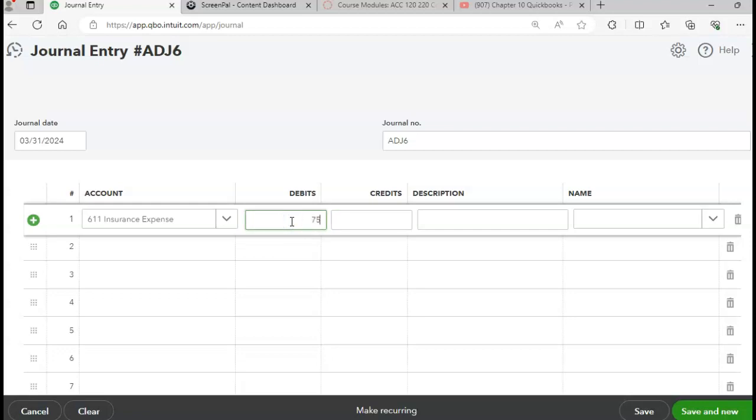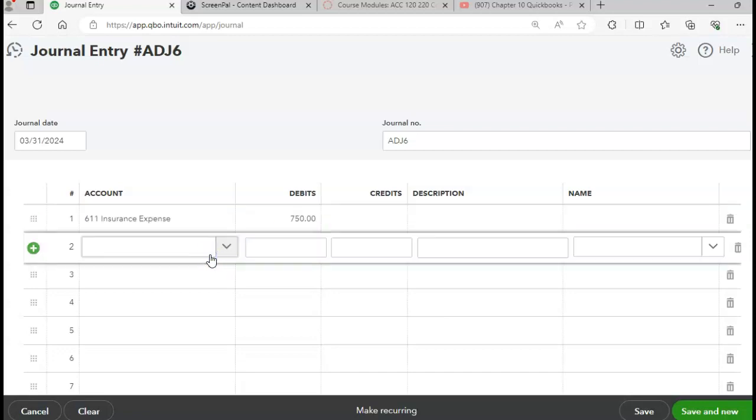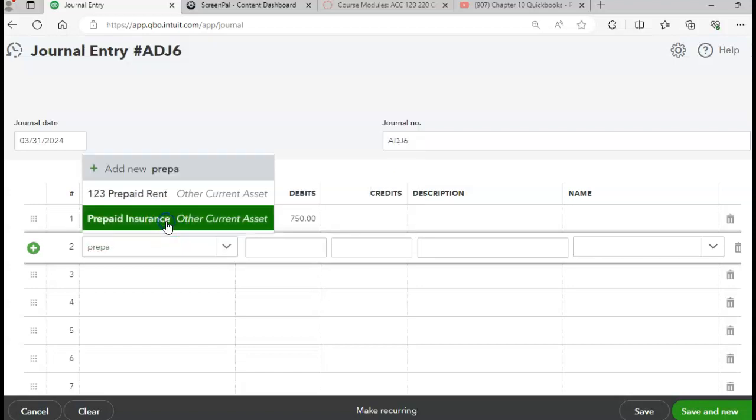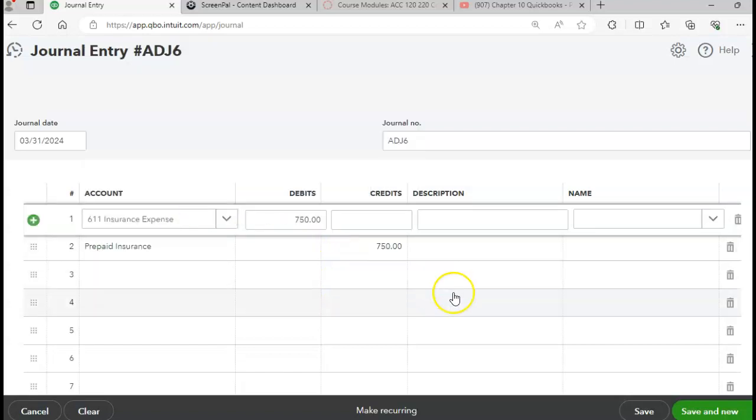Guess my computer's getting tired. Hang in there, almost done. And we're going to credit prepaid insurance for $750.